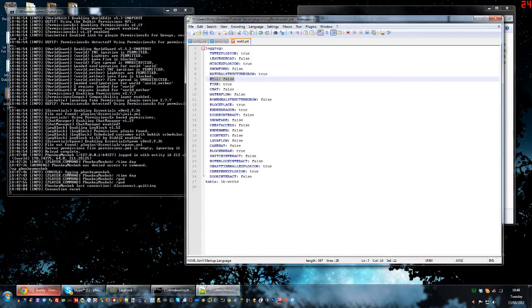I don't log kill. I do log fire. I do not log chat or water flow. Bone meal structure I do log. Again, that's where people grow trees with bone meal instead of naturally. Block place is definitely a given. Ender dragons as well, because if somebody does spawn one of those in your world, they can destroy it in minutes. Diode interact, that's a redstone repeater. Personally, I don't bother. Snow fade, again, I don't. Chest access, I do. If you want to see who's stealing items from a chest, you want that option enabled.